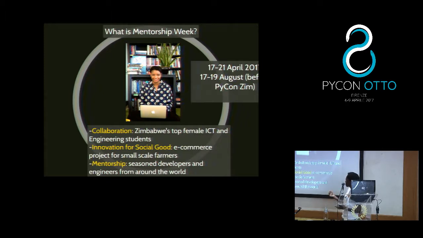project. Basically, we're collaborating with universities from across Zimbabwe. We are working with the University of Zimbabwe, the University of Chinhoyi, and Harare Institute of Technology. We get their top female technology students and their top female engineering students, and we're creating projects that we believe can affect the community. In our first one, from the 17th to the 21st, we'll be creating an e-commerce project that will help small-scale farmers connect to local vendors.